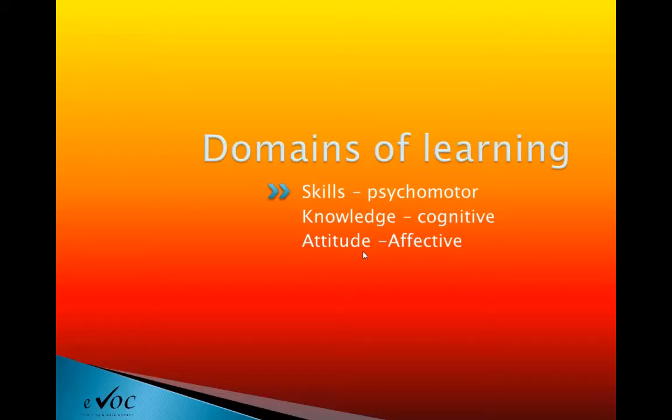So far in this course, we've looked at how competency is comprised of skills, knowledge and attitude, but we need to break down each of those much more deeply. And right now we're going to look at how we can access a learner's domains of their brain and get these components of competency through. How can we reach a learner to get their skill set developed? How can we reach them to get that knowledge through? And how do we reach them? And what's our role as a trainer in their knowledge and their skills and their attitude?